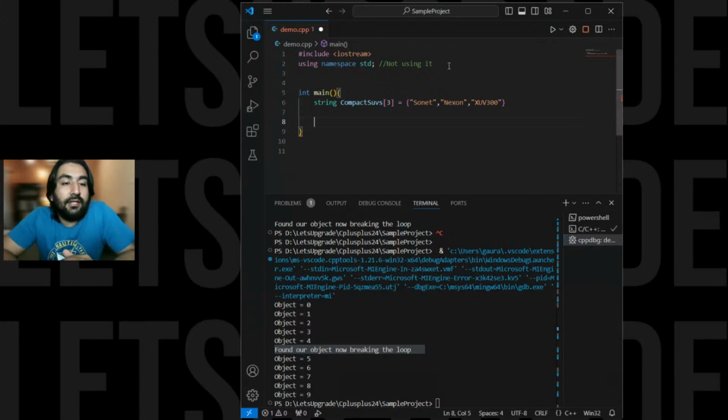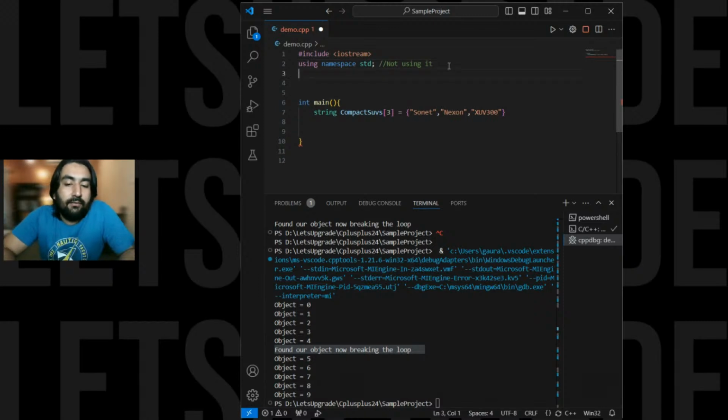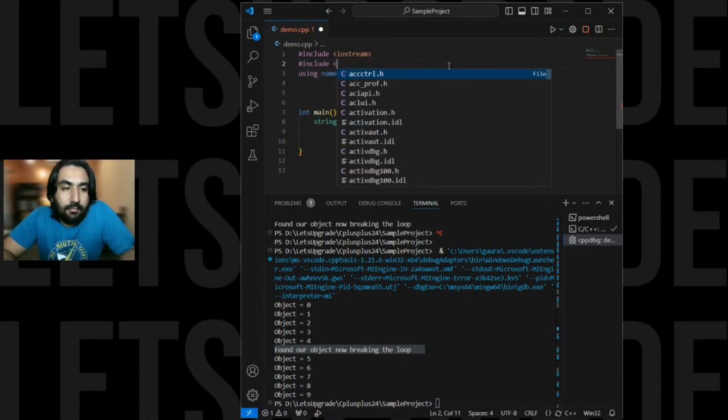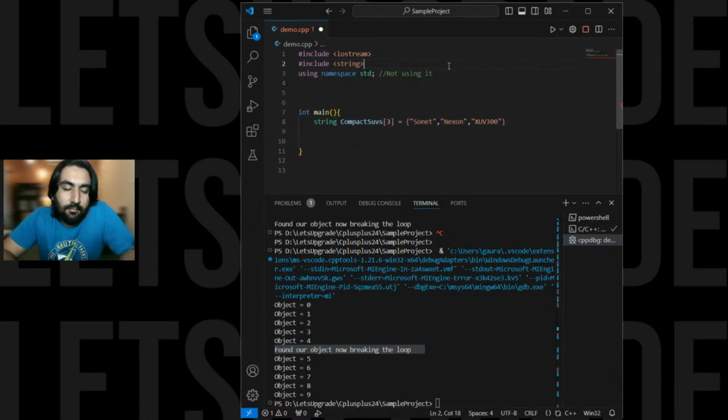And yes, of course, let us include string. Even if I do not include it, for now it compiles, so it might work. But hashtag include string. So this is how you access. Let us print out the first index.